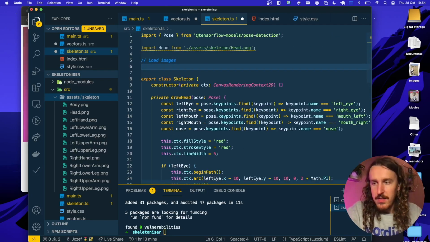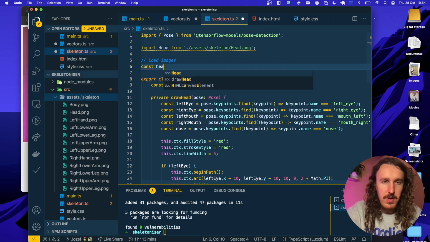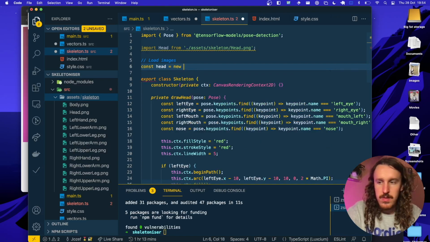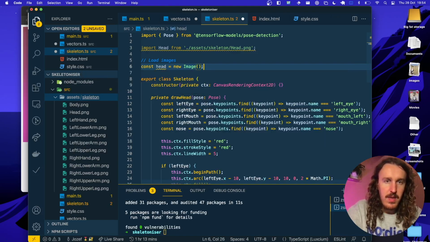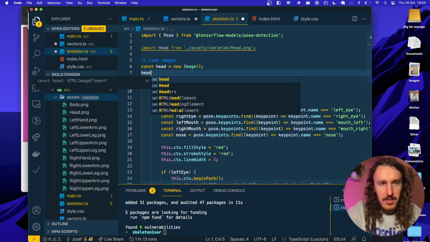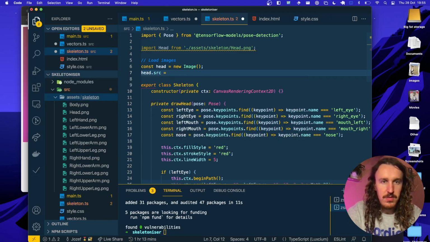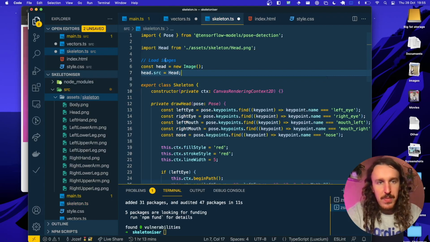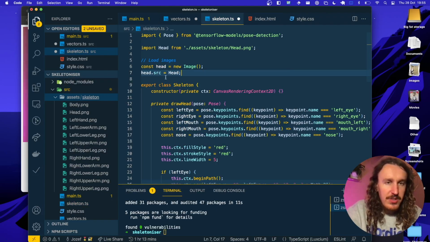To do that you create a HTML image element. So I'm going to do new image, and then we can load it by setting the source on this. So source equals head, like that. In a production app you'd want to wait for this to load.